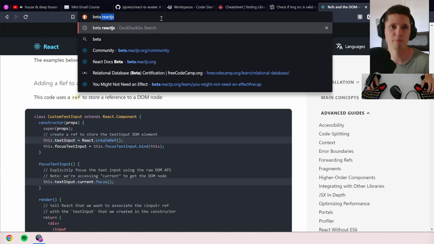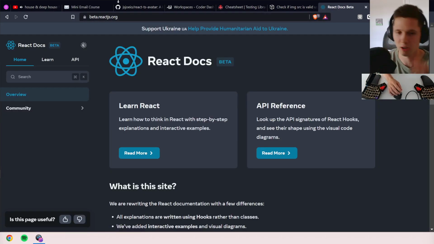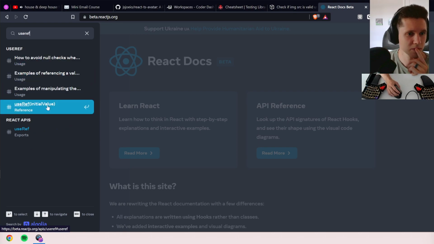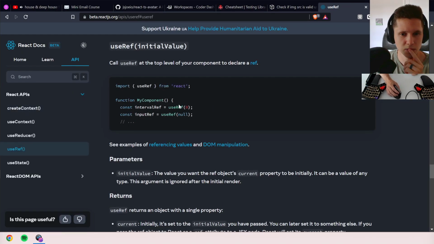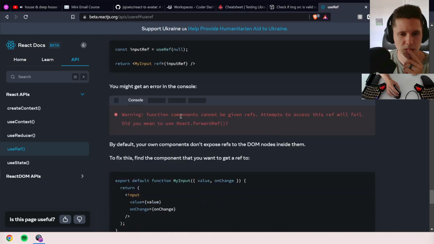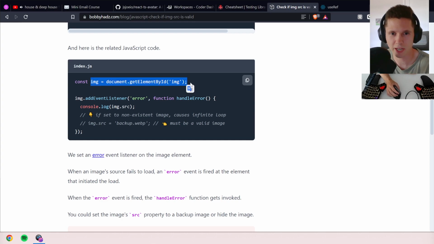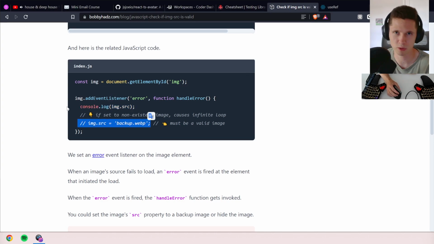Wait, actually, if we go to the beta docs and look up use ref. I think we could do it that way. Let's just take a look at other ideas. Basically, breaking this down, right? We're getting the image, and so on this specific image, add an event listener for the event error, and then call my custom handle error callback function, which in this case, they're just logging this. And then what you could do is override the source attribute.